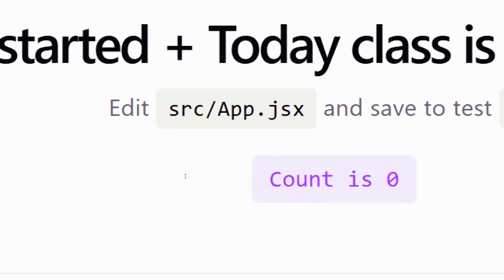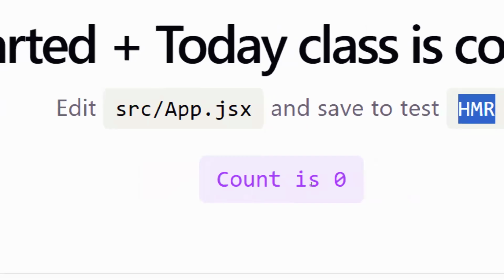He's saying edit App.jsx and save it to test the new UI. It means the old UI is replaced with the new UI. That is called hot module replacement.